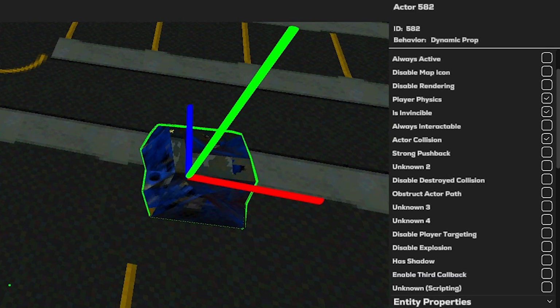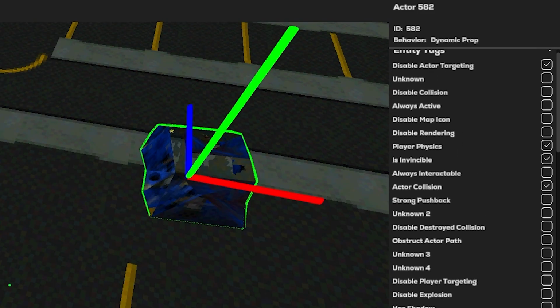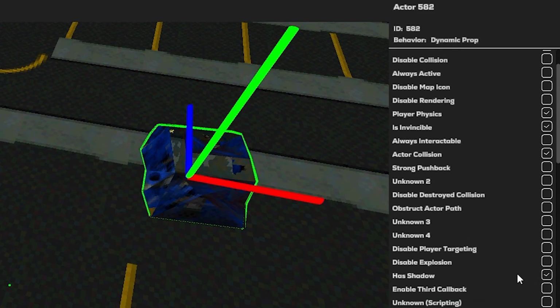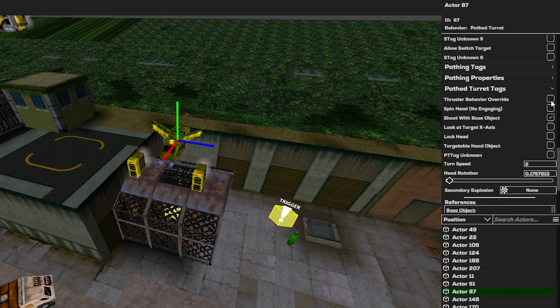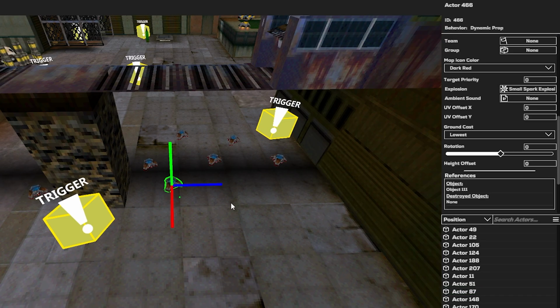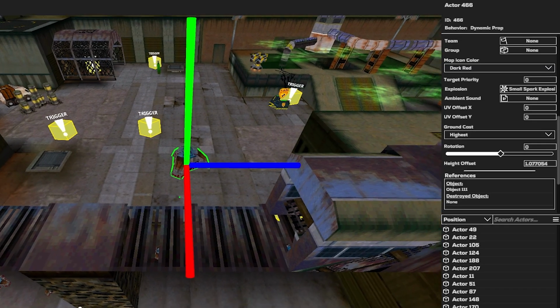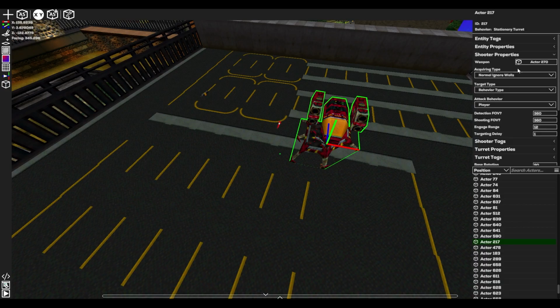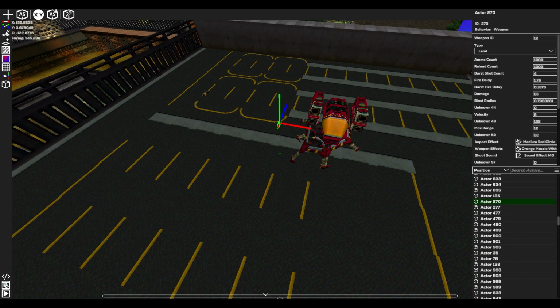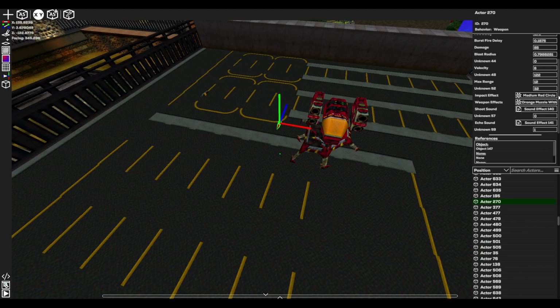Tags are a bunch of toggles that alter the actor's behavior in some way. These can be minor, like giving it a shadow, or they can provide a large shift in actor functionality. As mentioned, you'll want to look out for any ground cast or height offset properties that control how the actor is positioned in relation to the level. Shooters reference a weapon actor that is used for the projectile. A lot of behaviors expected in a shooter are actually coming from the weapon actor.